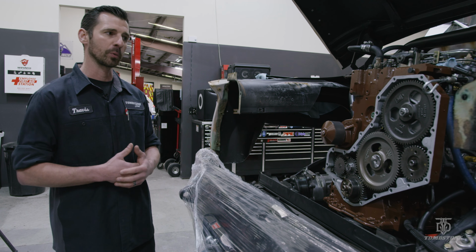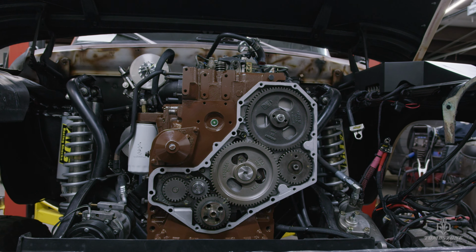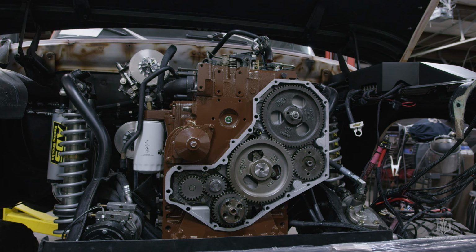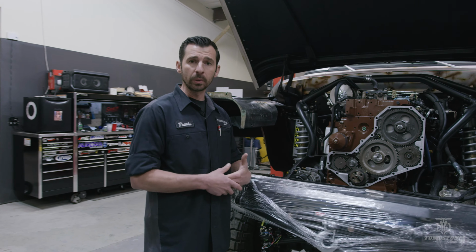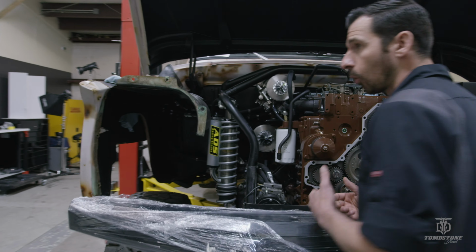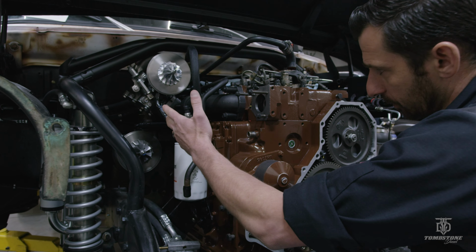Single drains really not appropriate for this build because we're going to be pushing a lot of power and a lot of oil flow. A lot of things come into play with heat and temperature with that. And then also on the plumbing side, we ended up building all of the AN style oil feed and drain lines. We went through and built all these from scratch.